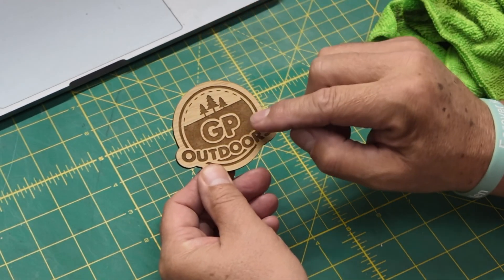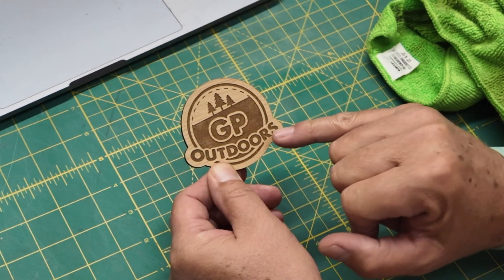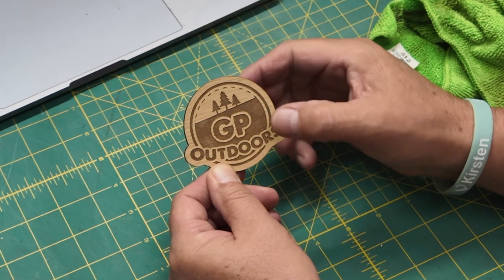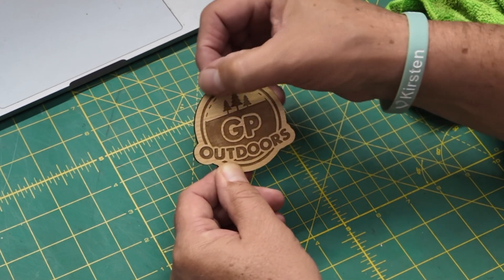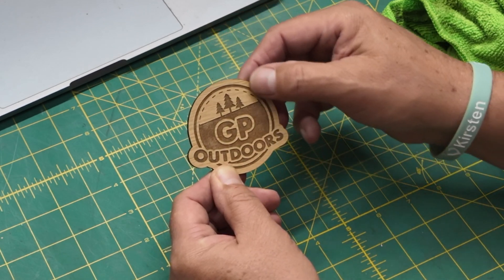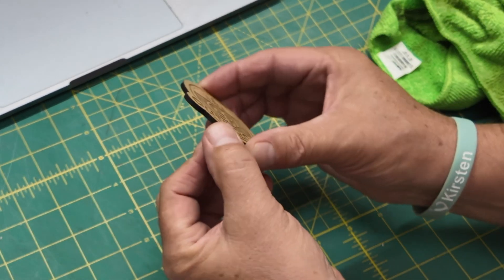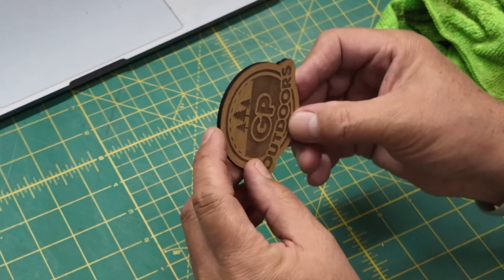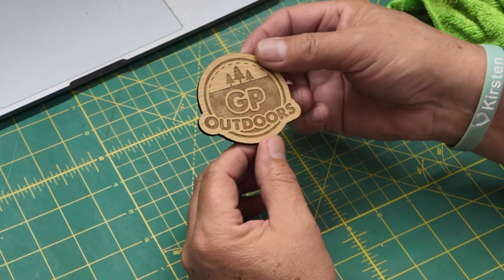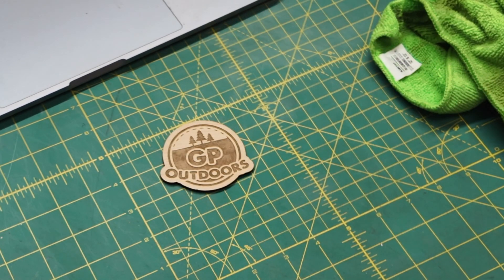Take a look at that. We've got a nice consistent engrave in there — that's a consistent MDF core, so I'll give them a check mark for that. As you look across all the different letters and the small pieces as well as the larger engrave areas, they're consistent. That's clean. And more importantly, I didn't have to mask it and I don't need to use any type of solution to clean off all the soiling or debris after the engrave. Nice, clean, crisp cuts. Consistent. As advertised. And it's flat — no need for the lay flat pins on this piece.